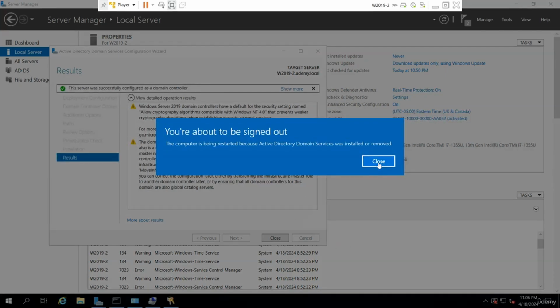The database is kind of small. Not much had to be actually synced from one to another. And guess what, guys? This is not going to take a while. And we'll see why. I'm going to explain why the first server took around 5 to 10 minutes to process login, where the second one didn't. We'll see that later on in the course. So this is about to restart the system. So now my second server is an additional domain controller.